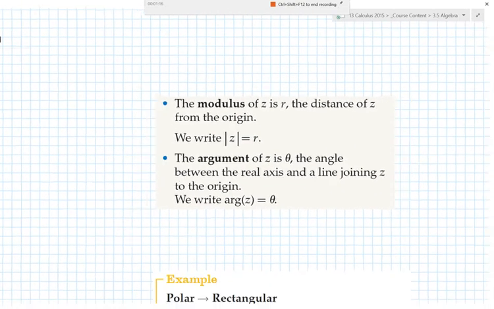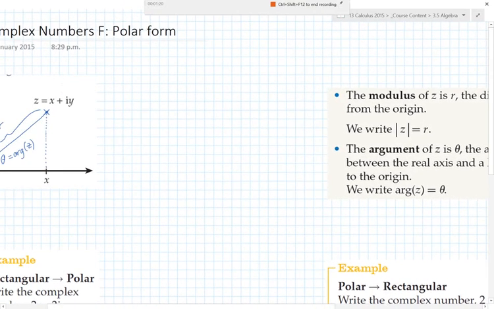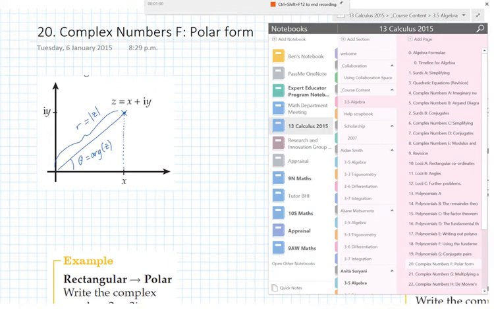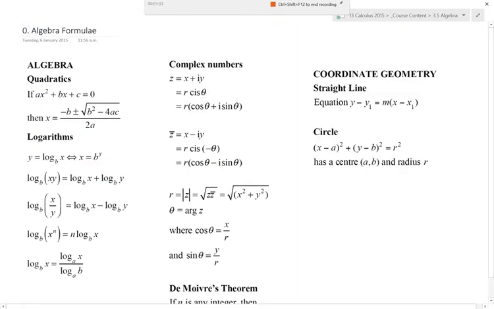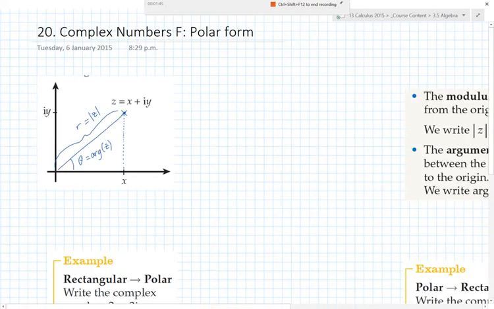It's written over here in some notes as well, and as you'll hopefully recall, the modulus is written like that, and you've got the formulas for that on your formula sheet as well. So here's the modulus and here's the argument. I'm going to explain these things in a bit more depth, and hopefully you'll see that it's actually just a simple definition of how to describe something.